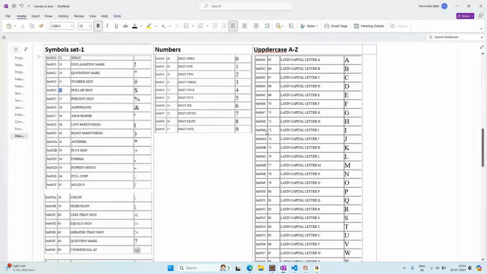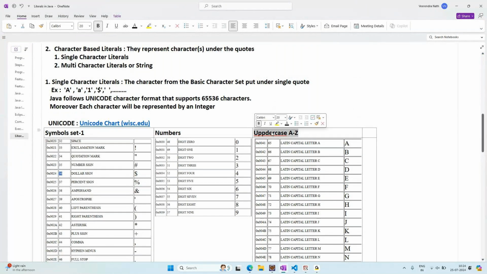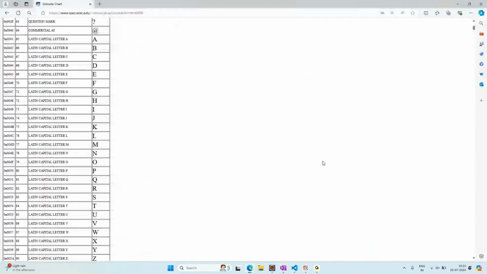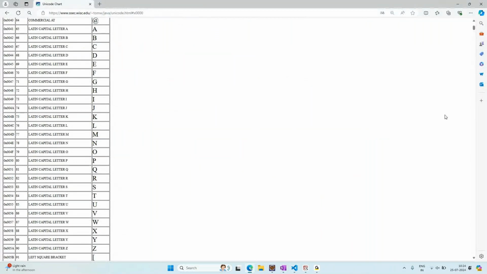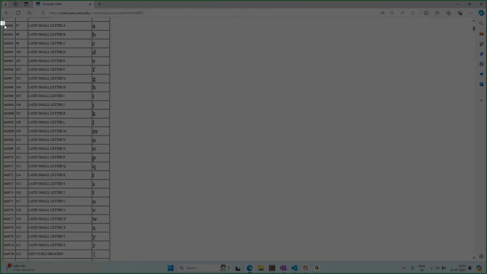Uppercase. Okay. And finally, lowercase a to z. Lowercase a to z is from 97. From 97, right?